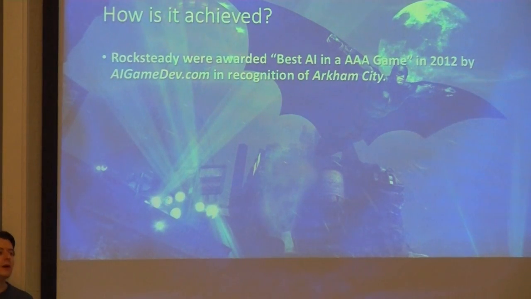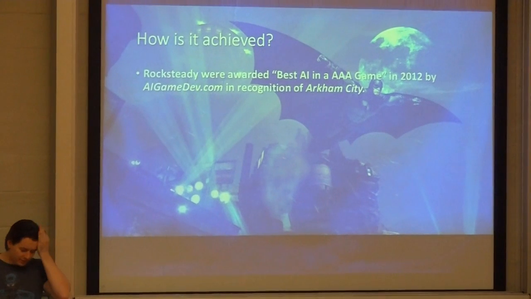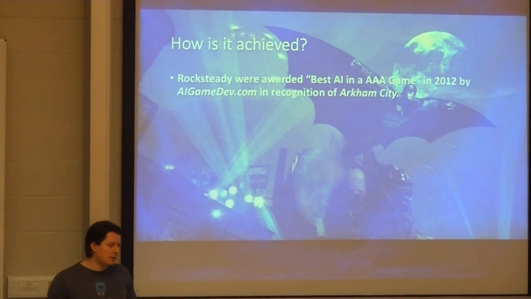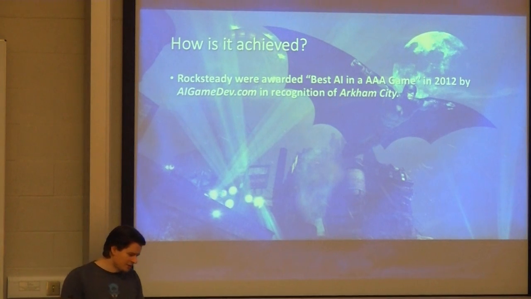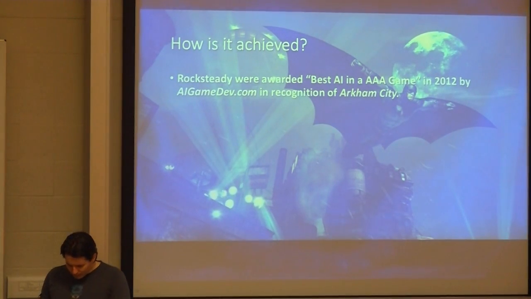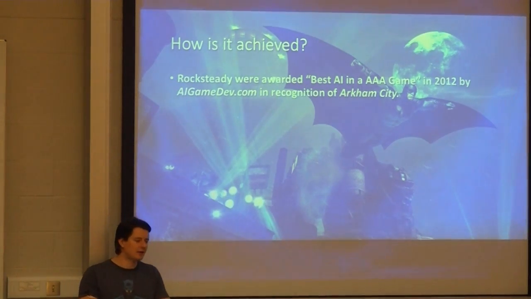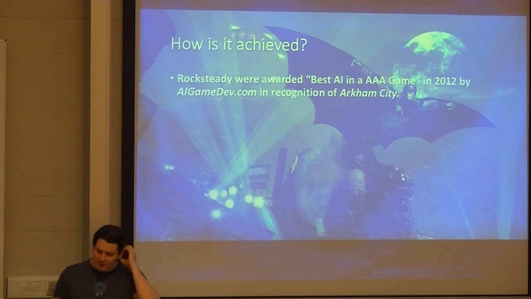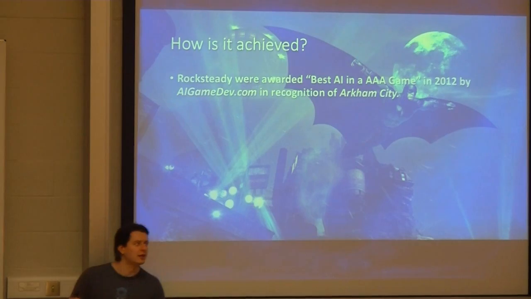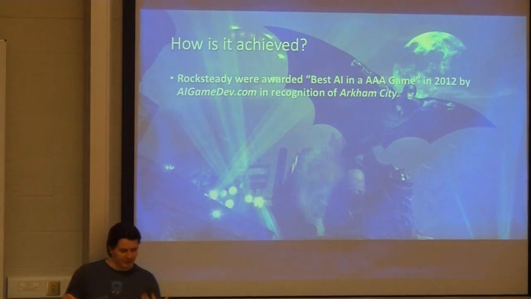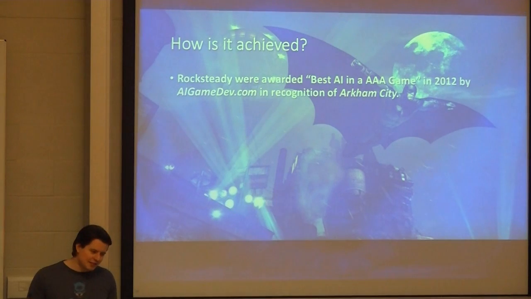So, when Arkham City came out, it was a big talking point, certainly, because it was a really, really good game. But what happened is that AIGameDev.com, which is a website that is hosted by Alex Champandard, who is still a sort of contract AI developer, but primarily now editor-in-chief of AI Game Dev. He runs this website, and they have this annual Best of AI for the year. What it does is they put it to a vote from the community of people that read the site, as well as their editorial team, to agree on what the big talking points in AI in the games industry for a given year. And Arkham City was awarded Best AI in a AAA game, because the characters that you're actually fighting against are really dynamic, they're quite engaging, and the stealth sequences give you that sense of empowerment that you want.